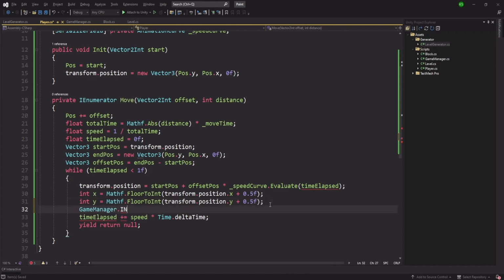So GameManager.Instance.HighlightBlock, and we'll pass the x and the y, and we need to create our highlight.